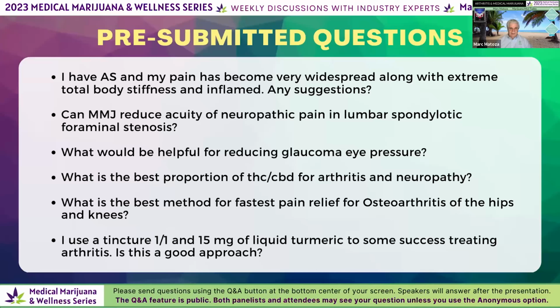Yes. Lisa, do you have any comments on that? No, I think that's perfectly said. It is a little bit of a journey. When it comes to cannabis, everyone does react a little bit differently, or sometimes a lot differently. And so if you find that one ratio or terpene combination isn't working for you, that's fine. Just try something else. And eventually the odds are really, really good that you will find something that works for you.